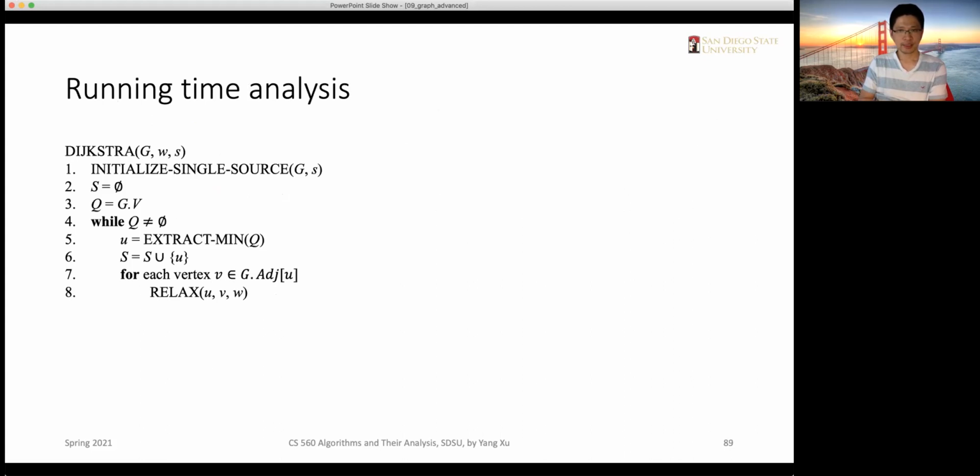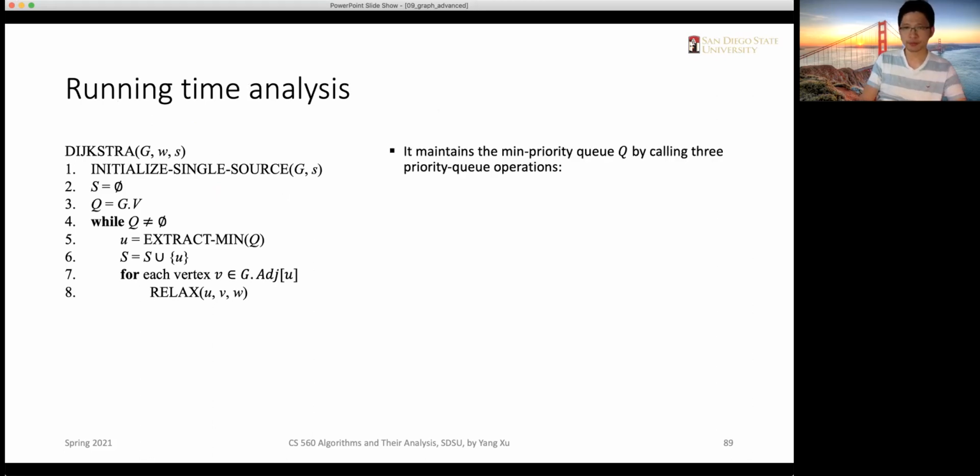So last, let's quickly analyze the running time of Dijkstra's algorithm. And it's again about minimal priority queues. So we have to be careful about the implicit operations. There's insert, which is implicit in line 3, right?